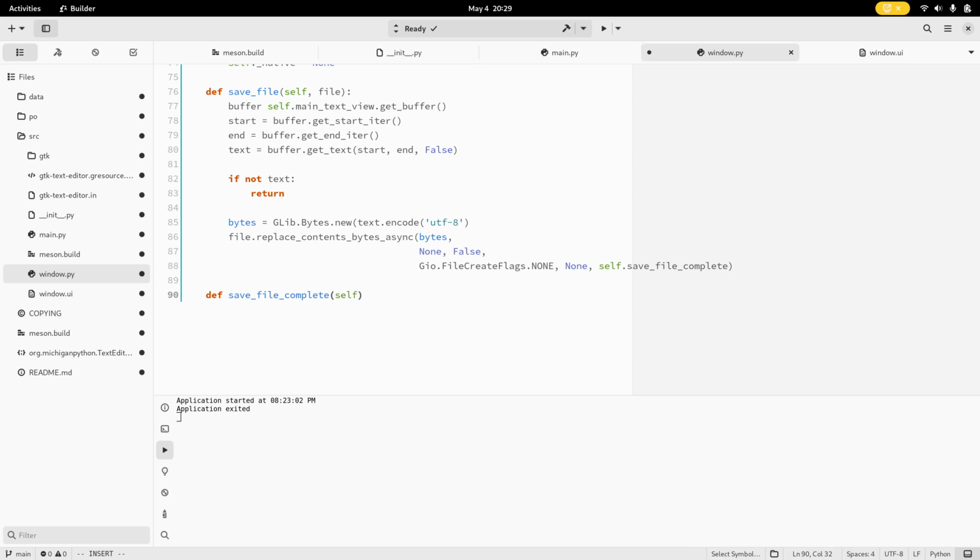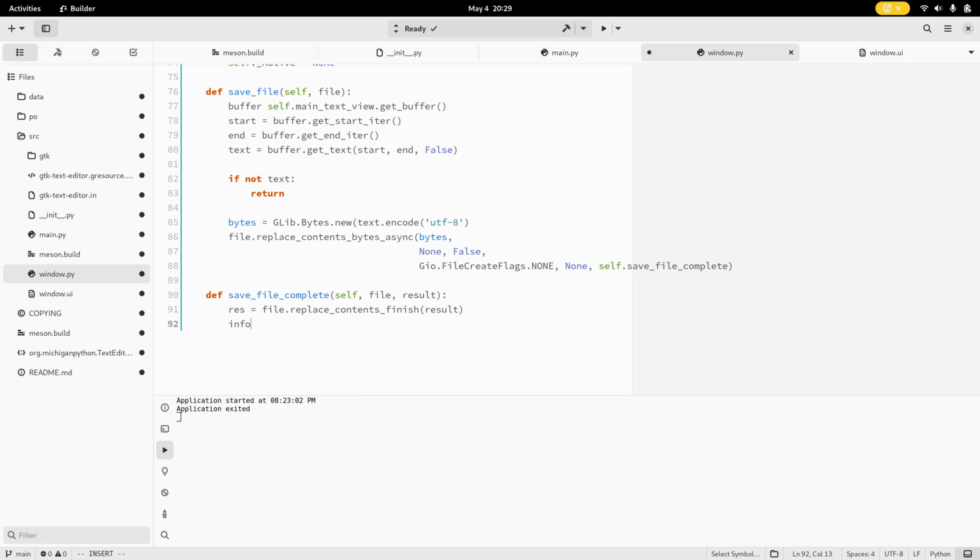So pass in self, the file, and the result. So we're going to get the results. So replace the contents finish. And we're going to pass in the results again, just like we did before.